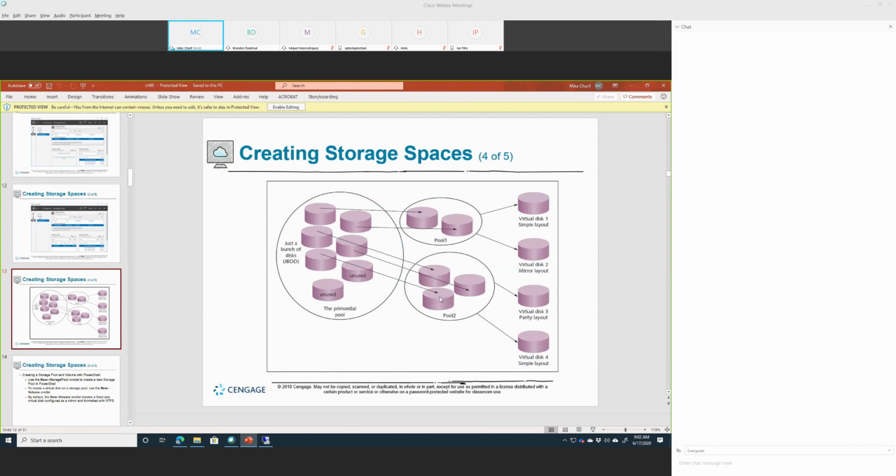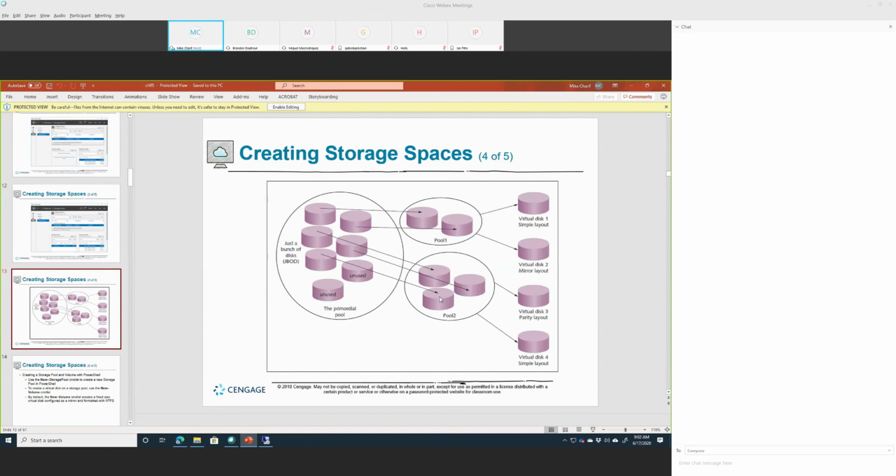Now, after we create the pool, we need to create what we call a virtual disk. And when you create a virtual disk, you have options. Without using expensive fault tolerance devices like a physical controller, you can create that disk with a simple layout, and you can do it with a virtual mirror layout.